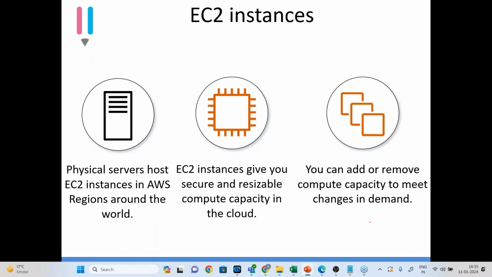Now, what is EC2? So, EC2 instances. Physical servers host EC2 instances in AWS regions around the world. But why am I reading my slide? Am I here to read the slide? No. Let me tell you, my dear friends, what exactly happens in AWS. Till today, we have 33 regions.